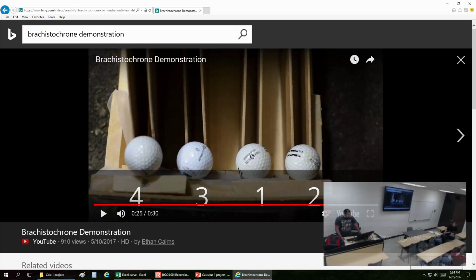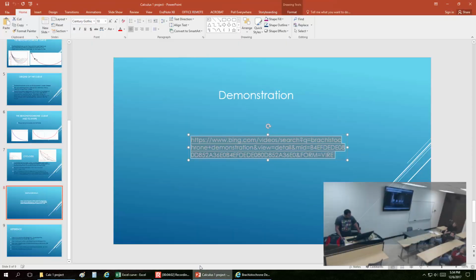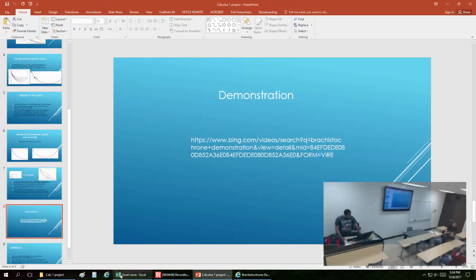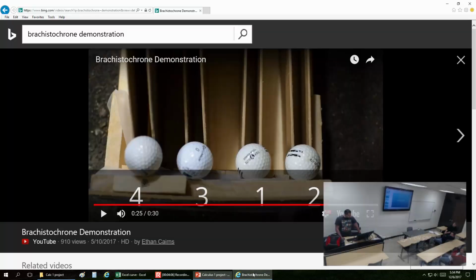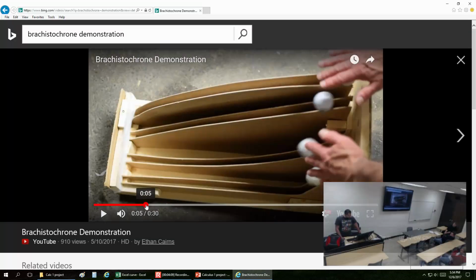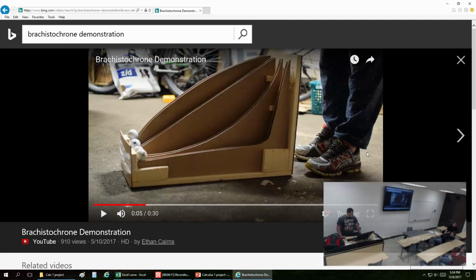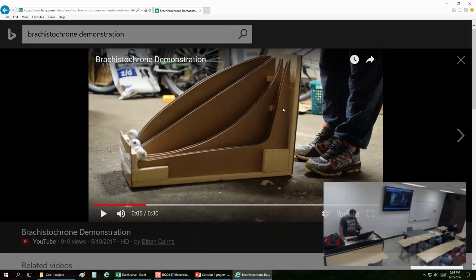Can you scroll back to show those pictures again? Not the PowerPoint, the curves. The same demonstration, yeah. So here, one is straight, one is concave down at the top, then concave up, which is presumably the winner, and then the one that is concave up but very extreme. So the one that drops almost vertical and then rolls almost horizontally. And the winner is number 3 from the top. That's the cycloid upside down.